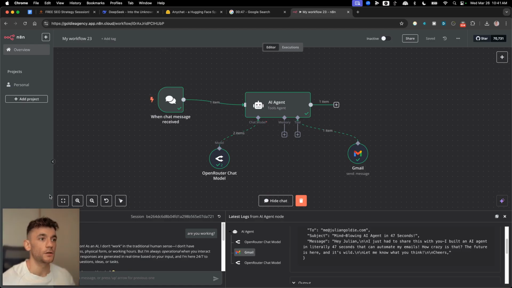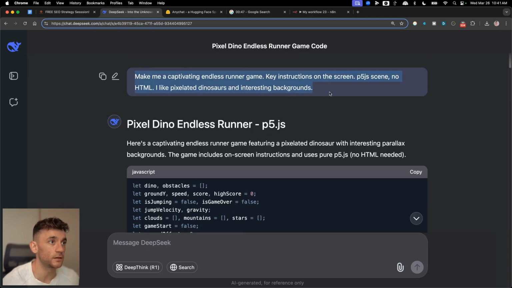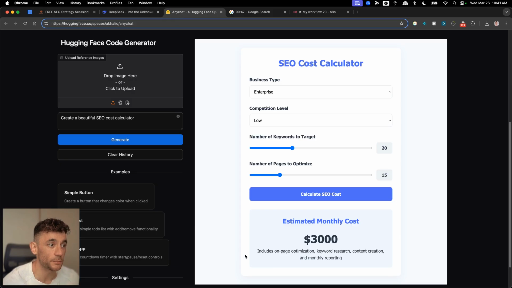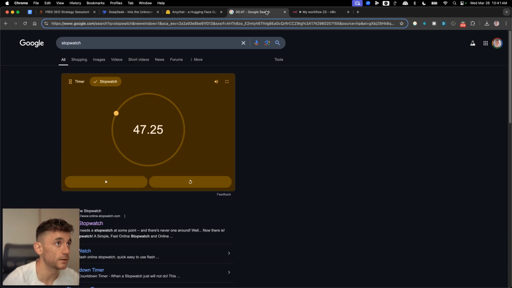All right. So just to recap here, I've shown you how to build games in one single prompt that work perfectly using simple prompts like this. I've shown you how to build apps and tools that are more beautiful than most software developers can do in like the space of a few clicks. And I've also shown you how to automate and build a chatbot in 36 seconds that's completely free and answers your questions. And also how to build an email agent that automates your emails in 47 seconds and sends emails that are better than humans and far better than most assistants you're going to hire. Right? And we did it in 47 seconds. We timed it together. Wow.